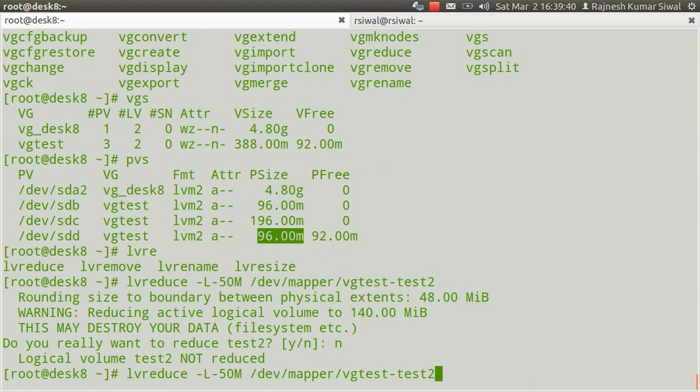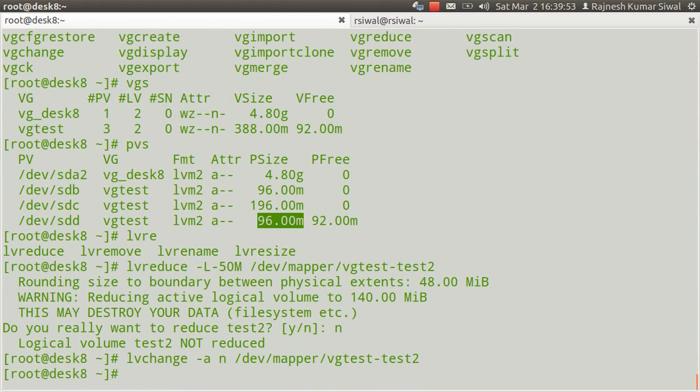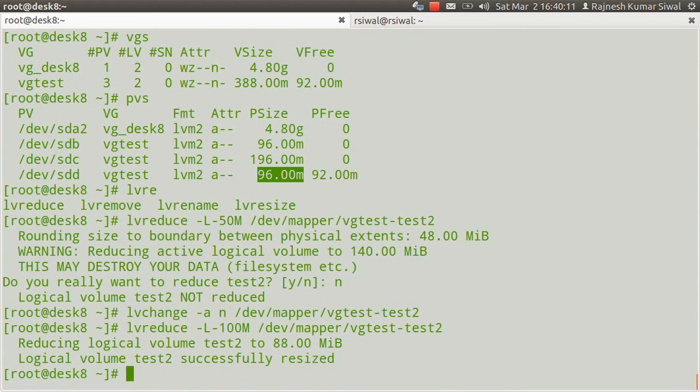I don't have any data on it, so let me just mark it as inactive. lvchange -an. I have not yet formatted this test 2, so it doesn't matter running the resize2fs command. So lvreduce -L 100m. Okay, so now I mark it as active.